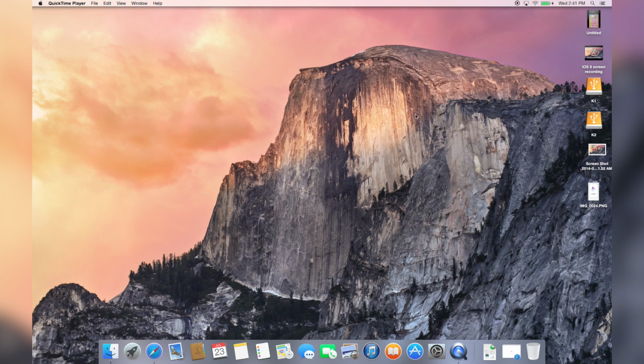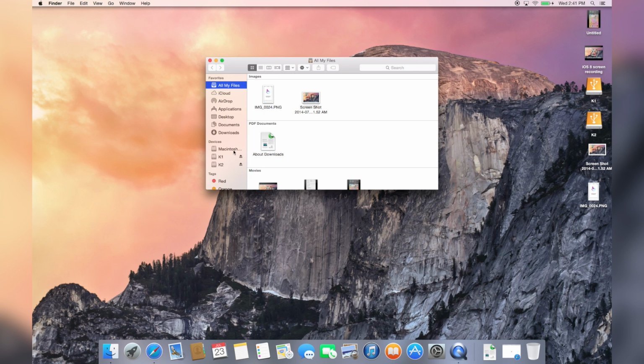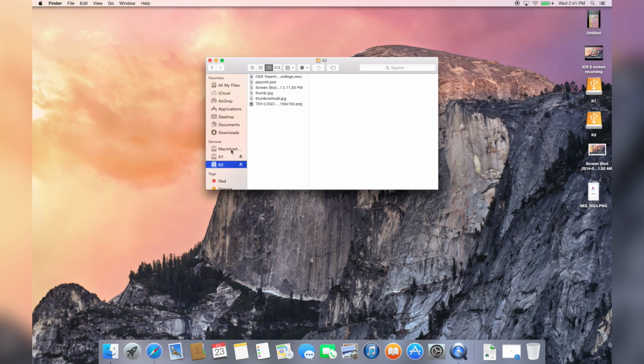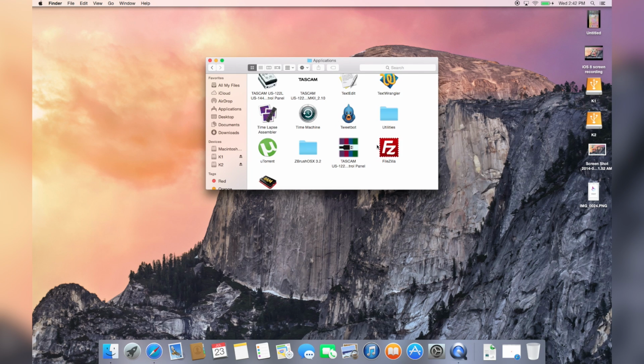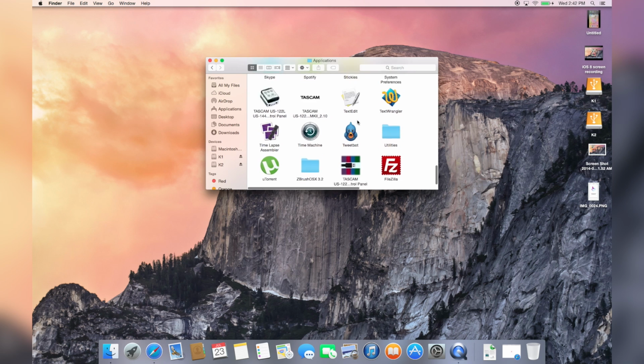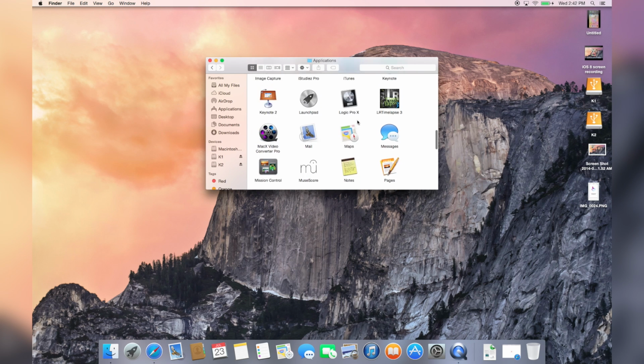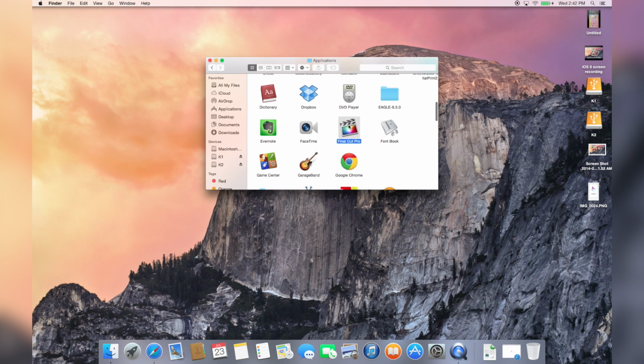Now, it will boot automatically into Mac OS X Yosemite once the installation finishes, and in order to get back into this drive whenever you want, you simply hold down the Option key while your computer is starting up, and then you can pick the second drive to boot off of. Now, as you guys can see, just like on Mac OS X Mavericks, I can now see the other drive when I'm in Yosemite. So see, all of my programs are available in the Applications folder on the other digital hard drive, so to speak.